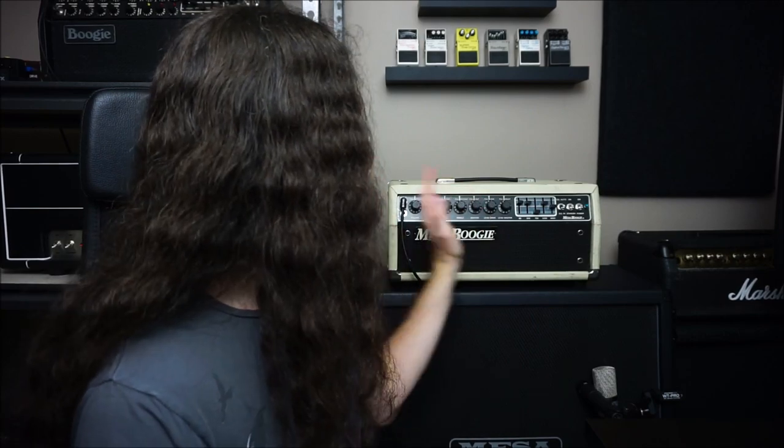So all that combined, especially once you get into all the pull shift functionality, it's understandable why some people's heads spin when they look at these amplifiers. But I feel like once you get into the mindset of working with this amp, it becomes really straightforward, and it allows you to dial in so many more tones than you could on a traditional, even most other Mesa Boogie amps, but especially something that is vintage inspired. It cannot do this range of sounds that I'm about to show you here.